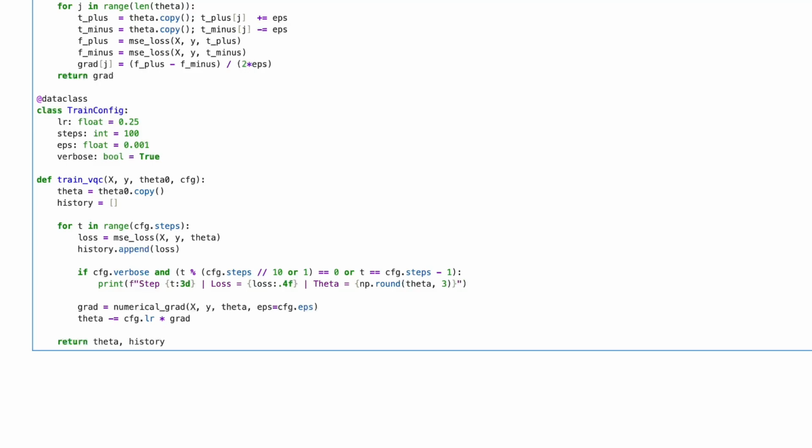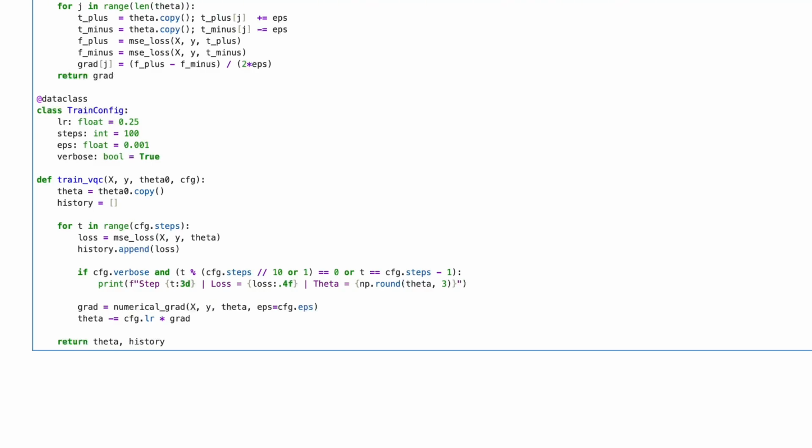After that, we have an if condition with two parts. The first part checks whether CFG verbose is set to true or false. This decides if we want to print intermediate results or not. In our case, it is set to true, so this condition is fulfilled. The second part of the condition checks whether the current step number is divisible by 10 without a remainder. What this does is make sure that we do not print every single step, but only every 10th step. So steps 0, 10, 20, 30, and so on. Each time the if condition is satisfied, we print the current step number, the current loss, and the parameter vector feeder with all three parameters.